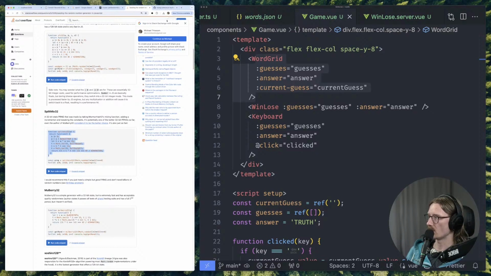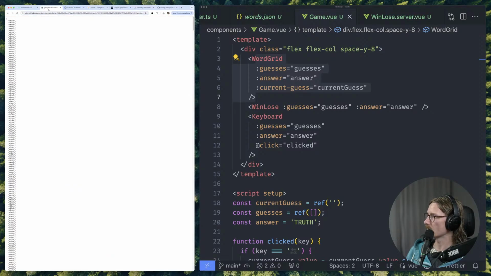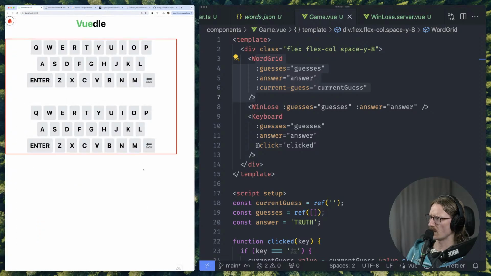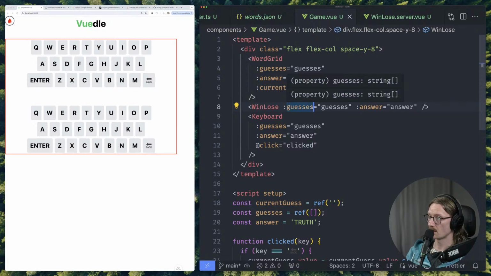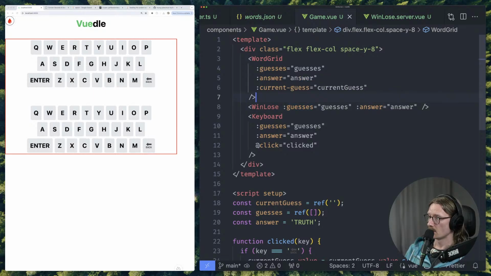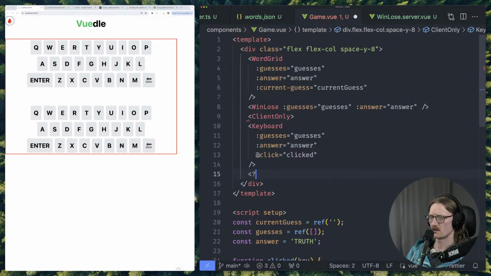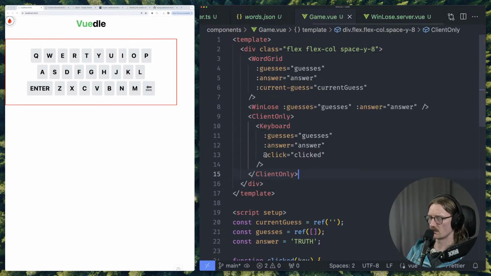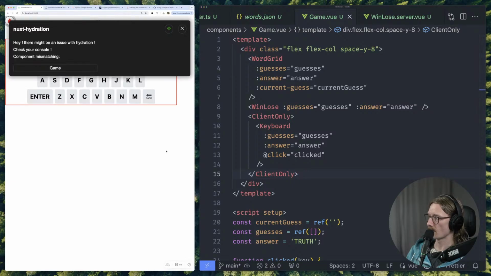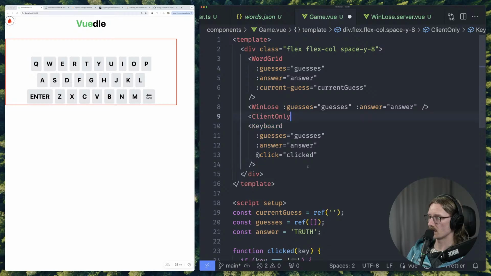Which of course would give me hydration errors. But why do these hydration errors exist in the first place? I don't know. And I don't want to just wrap it in client-only because they are server-side only components. And even if I do that, that doesn't help.